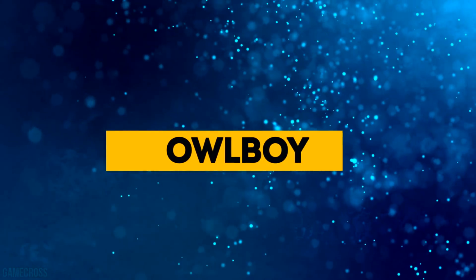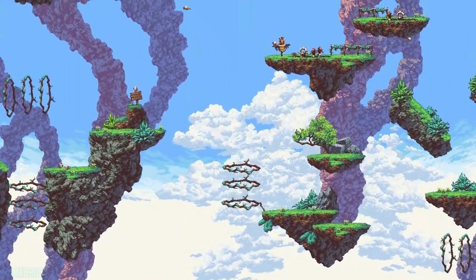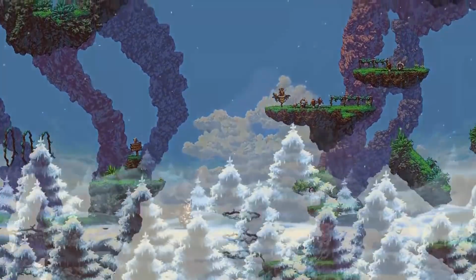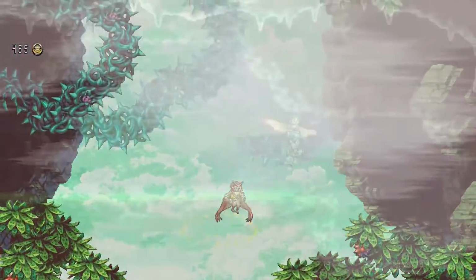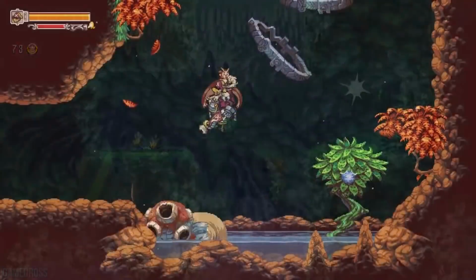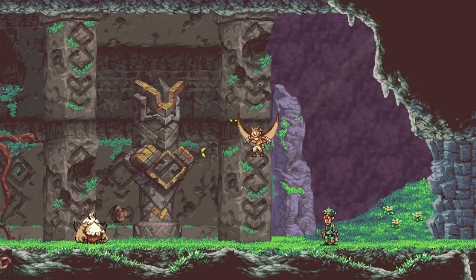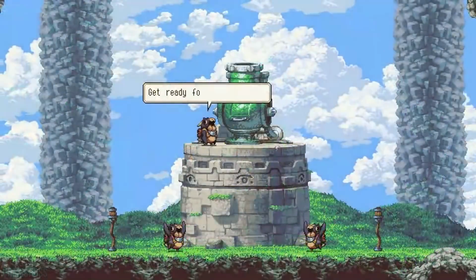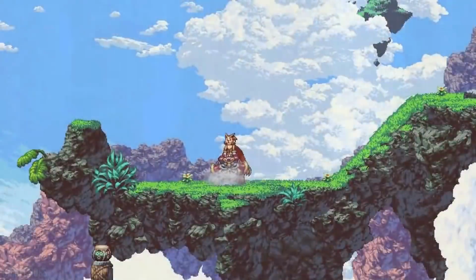Moving on, Owlboy. Now, I was actually contemplating whether or not to put Owlboy on here because it's a great game. It's already available on PC, and it's an awesome platforming adventure game. It was in development for a very long time, going back to 2007, and it was released in November 2016. And if you have a PC, I would say get Owlboy on there because you could probably find it at a cheaper price. However, the regular value of Owlboy on Steam is $25, and I would assume it's going to be released for the same price on PlayStation 4.